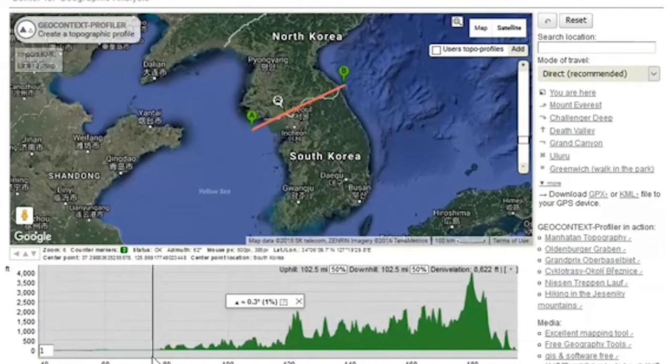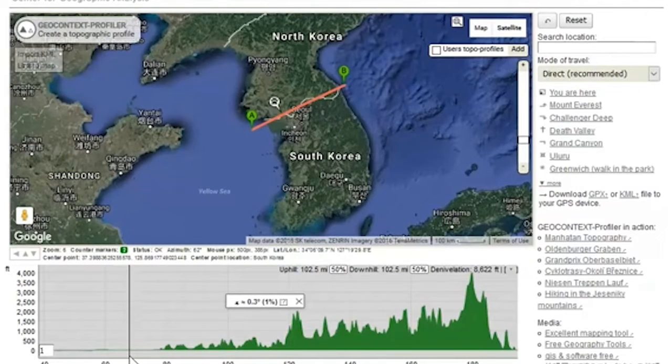And so the thing that we notice in terms of the Korean Peninsula, whether we're in North Korea or South Korea, is we do have a rather flat coastline that's quite large on one side, whereas on the other it's very rugged. In fact, that's where we're going to find the most rugged features, over here on the eastern side of the Korean Peninsula. You do see some population over here on the coastline where it is kind of flat, but nothing like you're going to find on the other side.